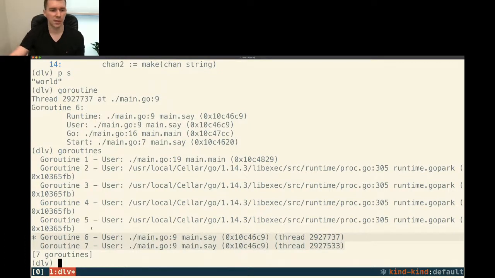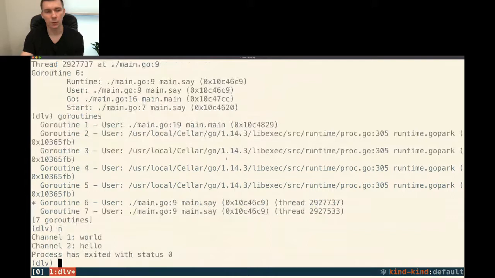This asterisk means we are inside goroutine 6, which worked for us. So we can easily see what we do. The other goroutines are, if I'm not mistaken, some system goroutines, and one goroutine is the main goroutine. So simple program and so many goroutines. Okay, and next we can just click next. And we exit.